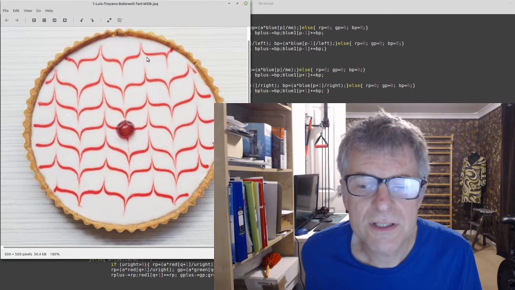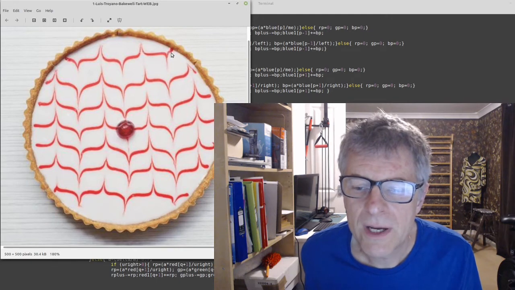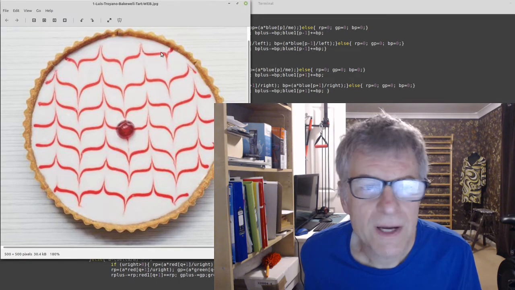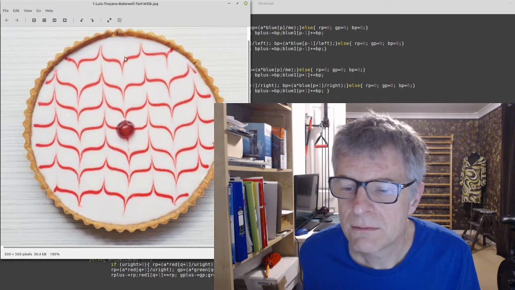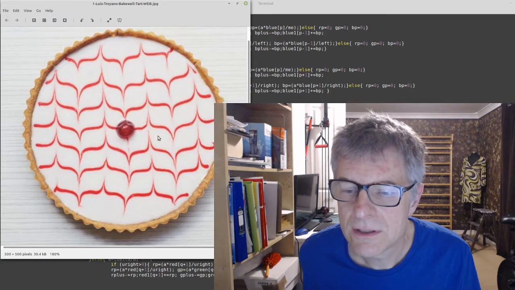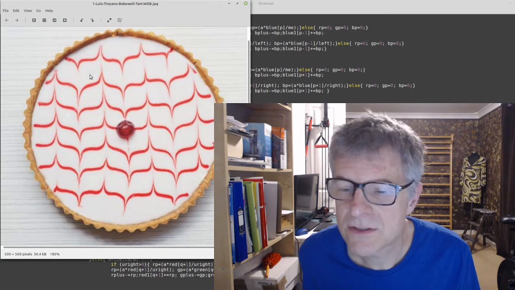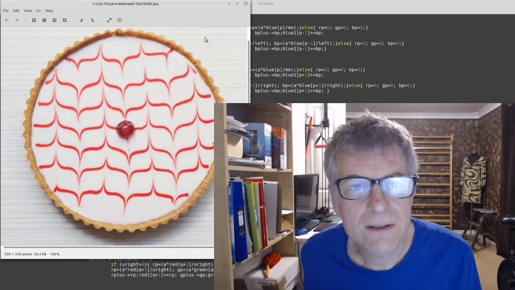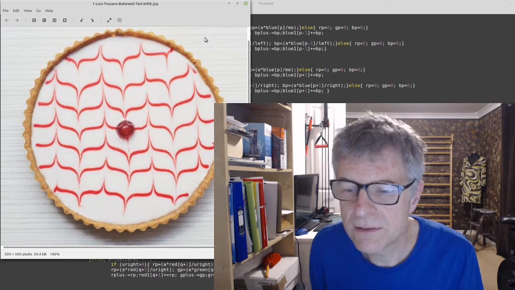What kind of fascinates me is the way that you take the base material and then you add on some colour and then you kind of strike through it and create this kind of pattern in the material. I wanted to model that and see if I can model that in some code.